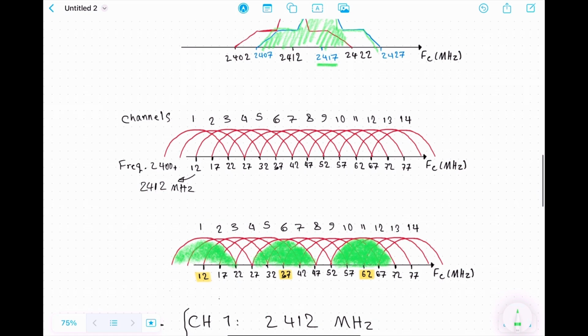And actually, if you take a look at all of the channels, channel 1 to 14 of WLAN, you can see that there is a lot of interference in between.